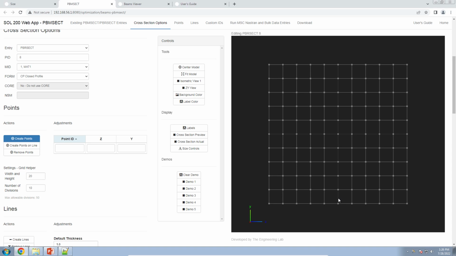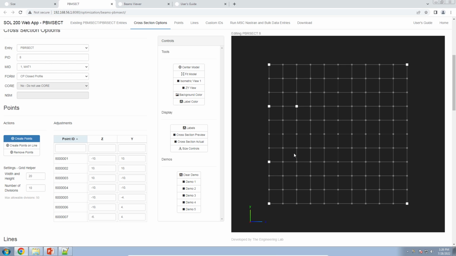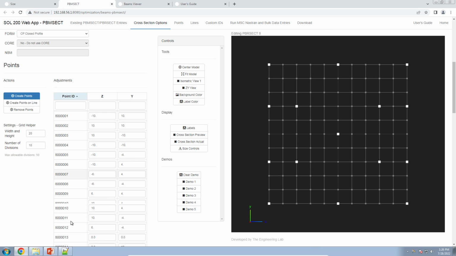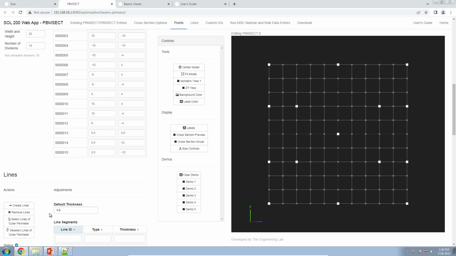So here, let's go ahead and create points on the grid that you see here on the right hand side. We'll create a point on the top left, the top right, the bottom, and this bottom left hand corner. We'll create these additional points, and in a moment you'll see why I'm creating these points that you see here in the middle. Let me go ahead and repeat the process for the other side, and let me create one point here in the middle. And now that I've created these points, let me go ahead and create some lines.